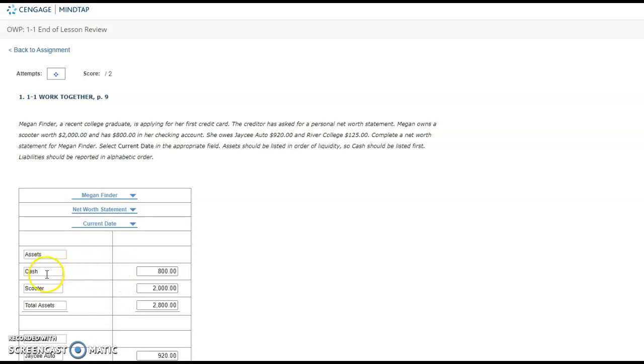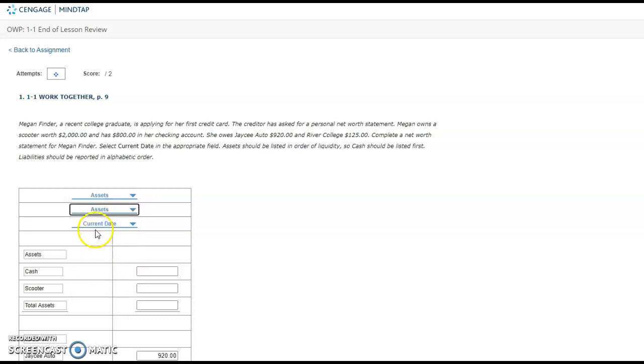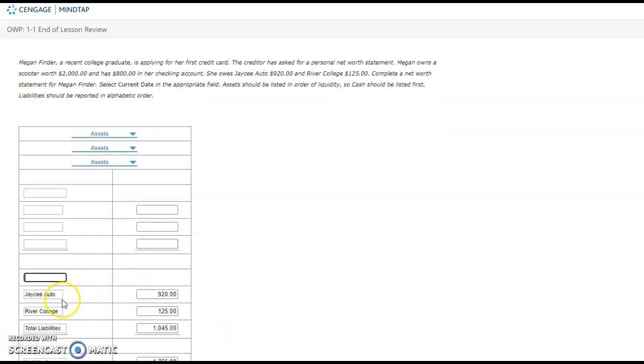So what I'm going to do is go through this with you here and explain. I'm just going to change all these for now here. And then I'll show you how to do this.